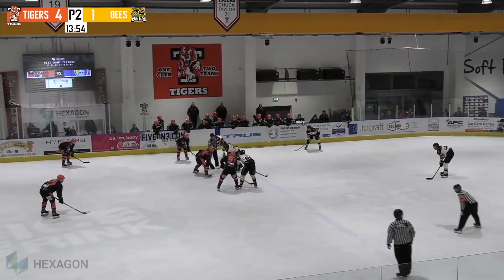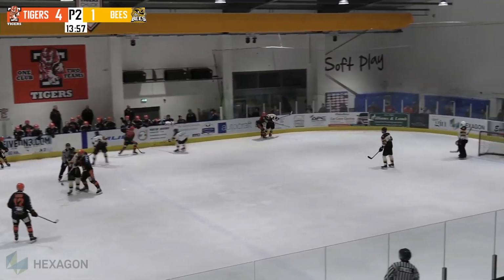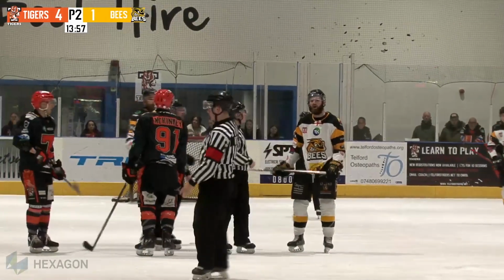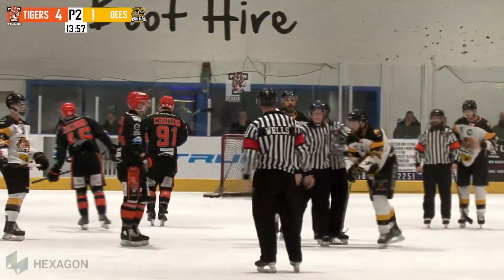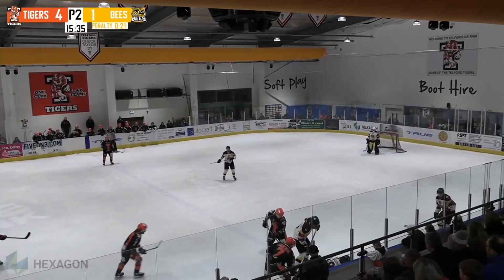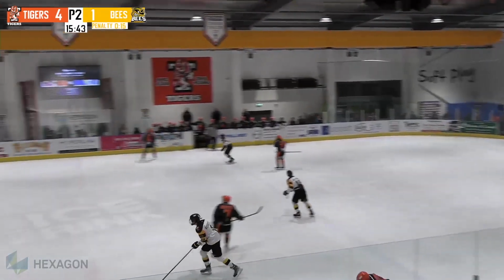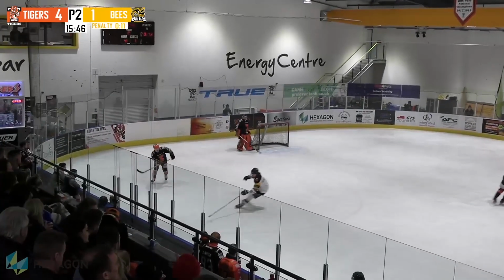We're in a similar scoreline and a similar place in the game. A bit of lock-out, and a penalty's been called. Is it Martin and Harewood once again? No, it was Martin and McKinney this time. Cross-checking called against Martin. Puck still there, still visible, still in play. You've got the Bees player Stead on one knee. Dumped down the ice, no icing of course, because the Bees are short-handed. Another 14 seconds left to kill on that.